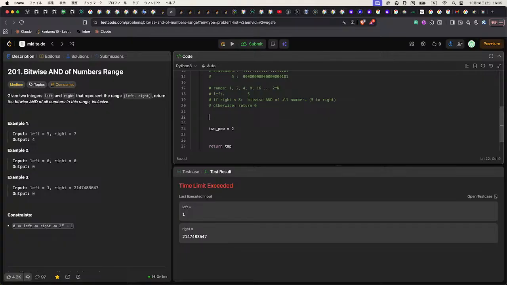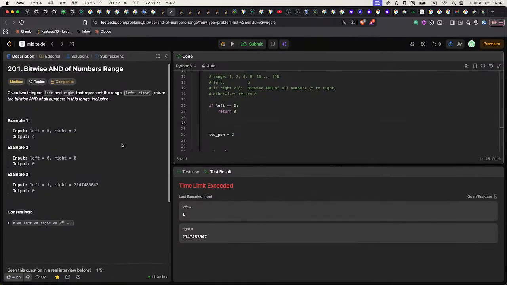If the left is 0, it must be 0 because 0 is all zeros.